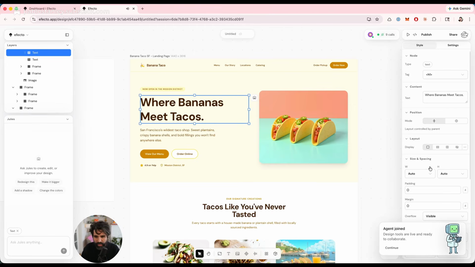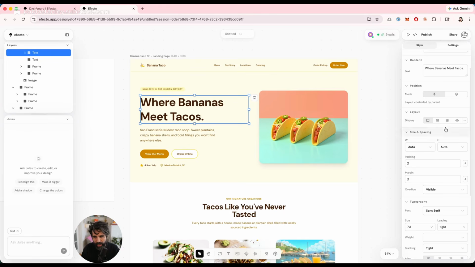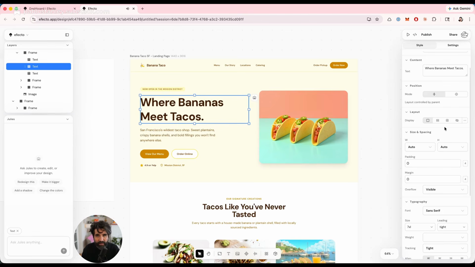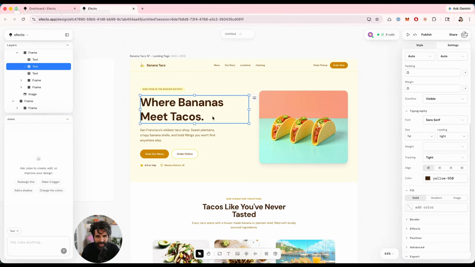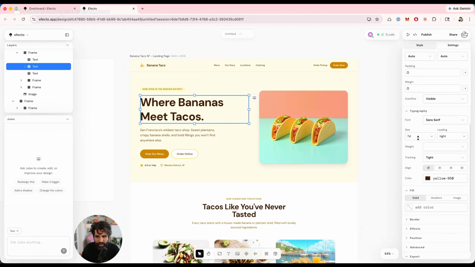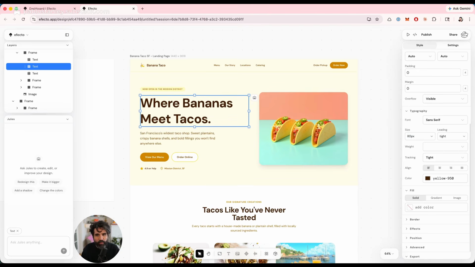But over here, the design tool, I'm just going to give you a pretty quick tour. You're going to see that it has all the properties that you would expect from a tool that uses CSS. And actually, a lot of it is Tailwind. So if you are familiar with Tailwind CSS, then a lot of this stuff is going to be cool. For example, here, the size of this text is not a pixel size. It's actually a Tailwind class. I can come in here and make it smaller and bigger. You see that I'm actually using Tailwind classes here. I can replace it too, if I want it to be 80px, then it will make it 80px. And also here, the leading is also a Tailwind class.